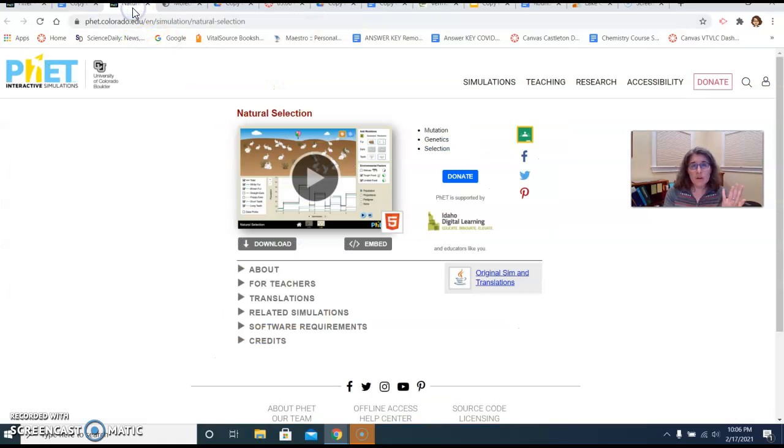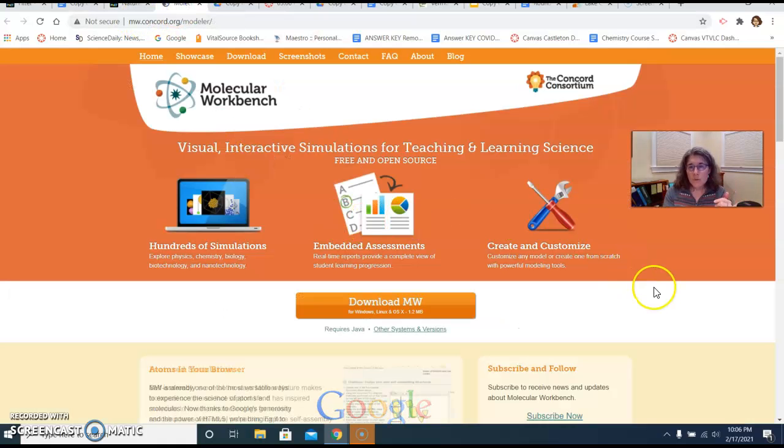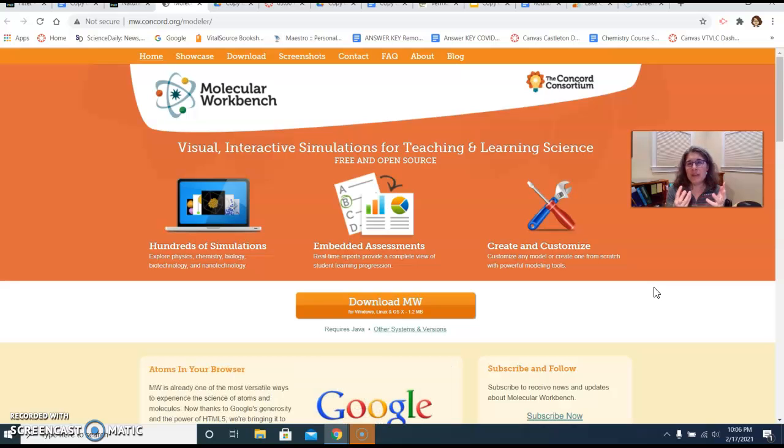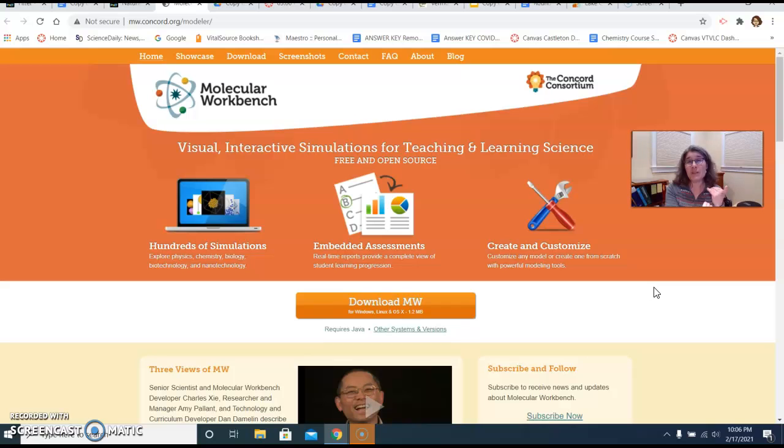Other kinds of models that are also great are ones through Molecular Workbench, particularly in teaching chemistry. Chemistry is an incredibly abstract discipline for lots of students, and being able to make things visual and tangible oftentimes is the key to helping students put big concepts together so that they can both understand what they're reading and what they're learning about, what they might be doing in a lab, and then applying it in a new context.